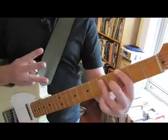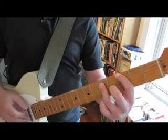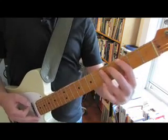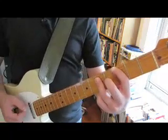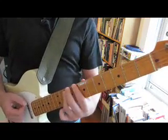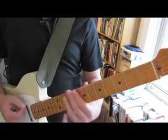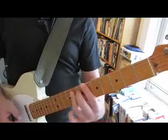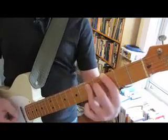So we have three different things that we're doing. If you need to pause the video and make sure you get each part, that's totally fine. Rewind it, watch it again. Make sure you know which frets you're supposed to be on. All right, let's try that whole opening riff. 3rd, 6, 8. 3rd, 6th, 9, 8. 3rd, 6, 8, 6.